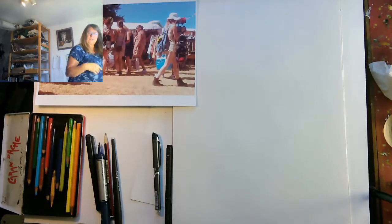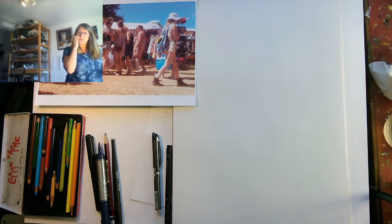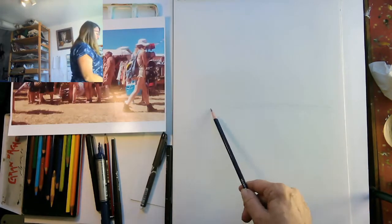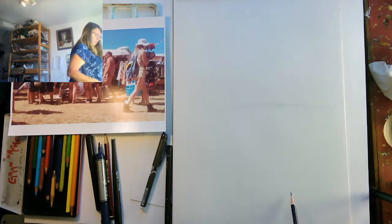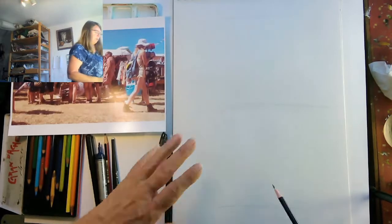And so I like her because she's in motion. And one useful way of doing this. So the first one, I'm going to look at the halfway point of this young lady. So you can do this, and this is quite useful for when you're doing life drawing.